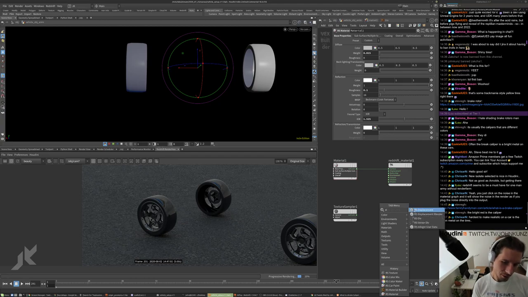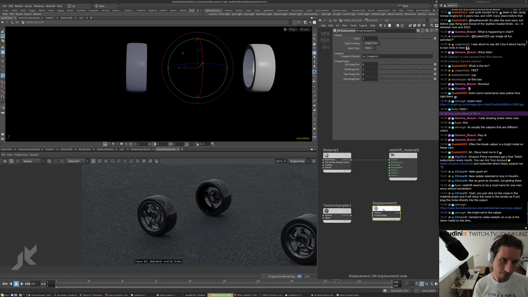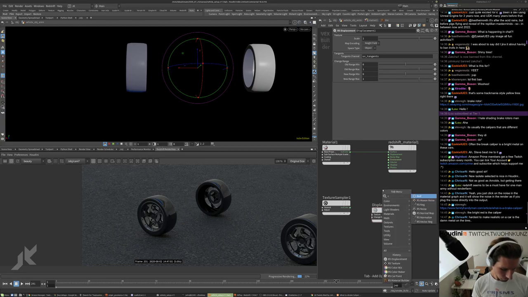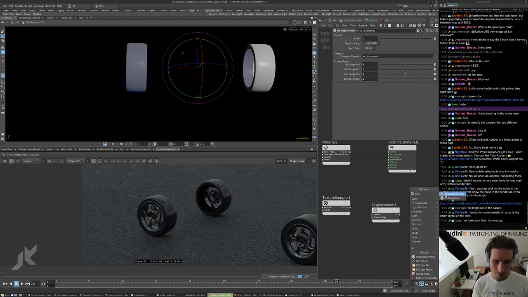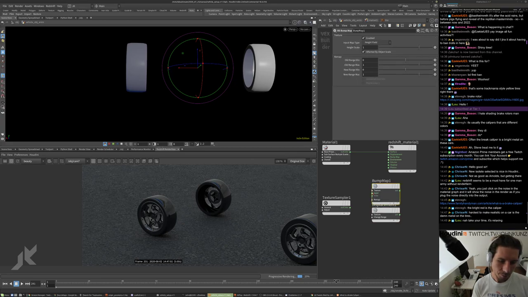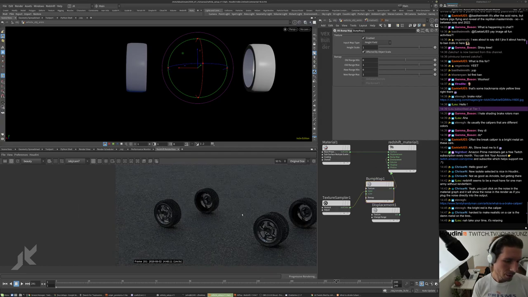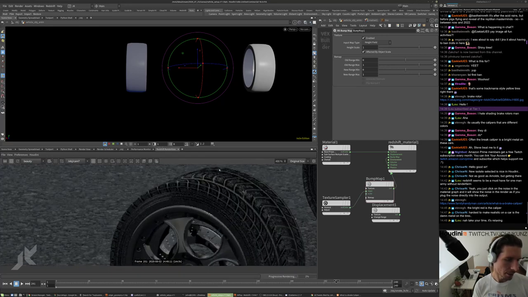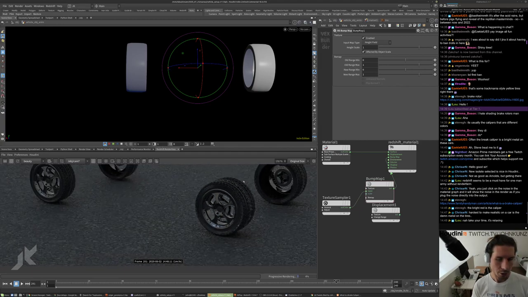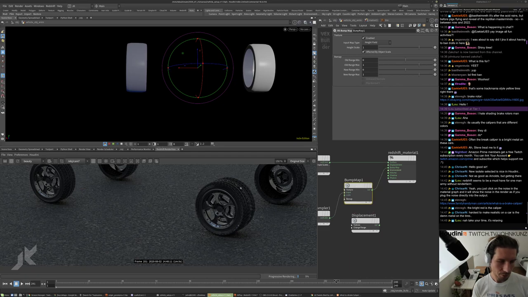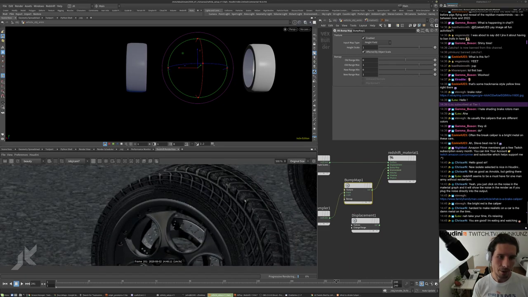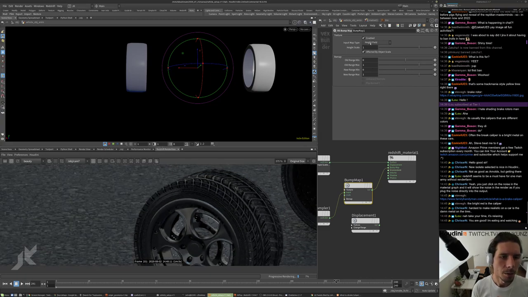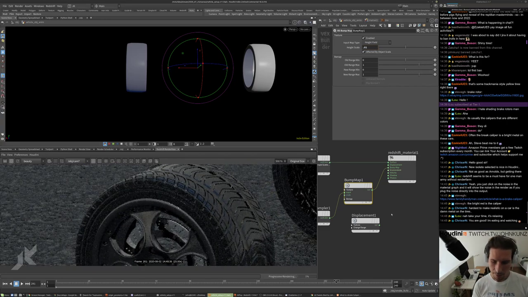So you could do a displacement, I believe. I don't know if we need to do that, or I think they have it with the bump map. This is going to be our texture, and you can plug this just into bump. And then you can see we're getting a kind of fake displacement. It doesn't affect the edges, it just affects the shading position. It just moves the position when it's shading it, but not physically moving it. And then I think the scale, we had the same issue with the other stuff.